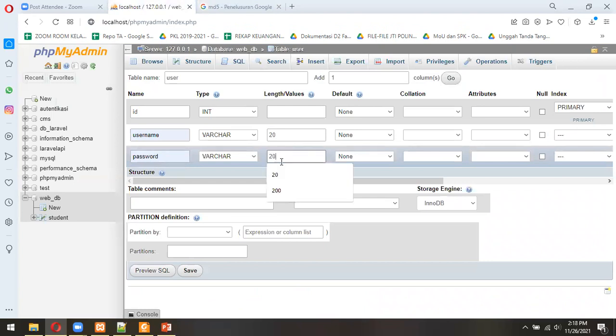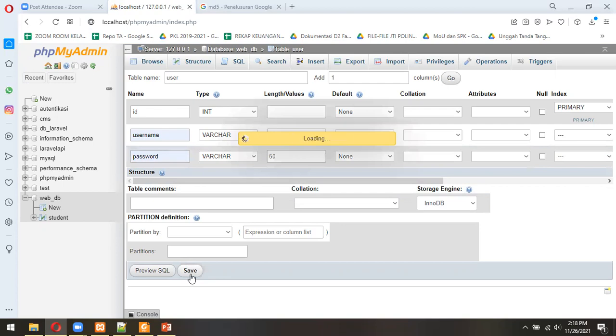So if you make it 20, for example, it won't work. It will fail if your MD5 password is 20 characters. So the minimum is 32, but because I want to make it safer, I will give more characters here. Okay, so it will be like this.